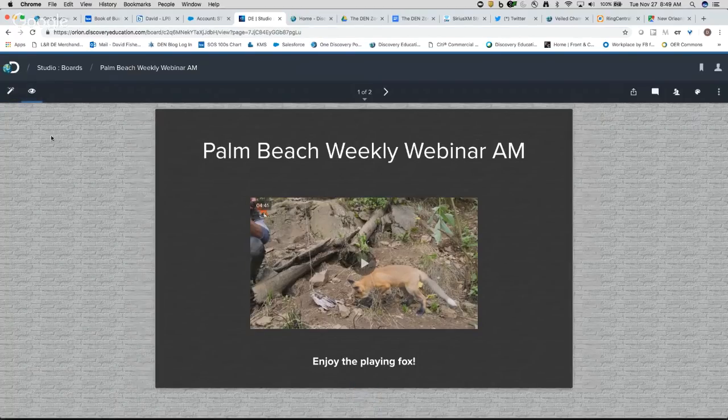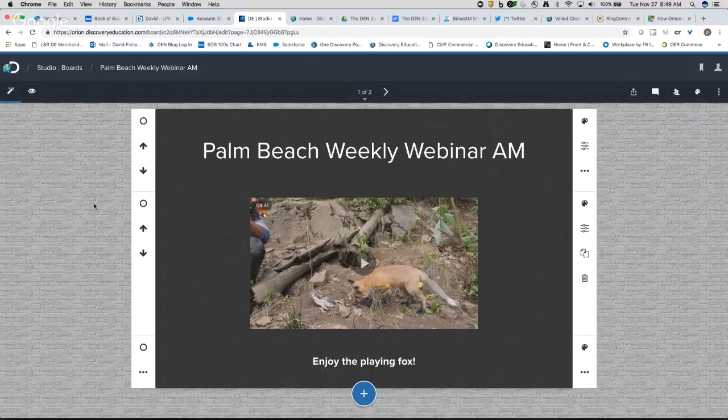If I click the eyeball, that puts me into the preview mode. So this is what the board would look like inside anywhere else for anybody else who's viewing it. Just a couple other editor tools. The arrows here will let you move things up and down. You can delete rows from the row menu, and because it saves automatically, you don't have to worry about anything getting lost, and you can always add things back. At the beginning, I said that this is a collaborative tool.